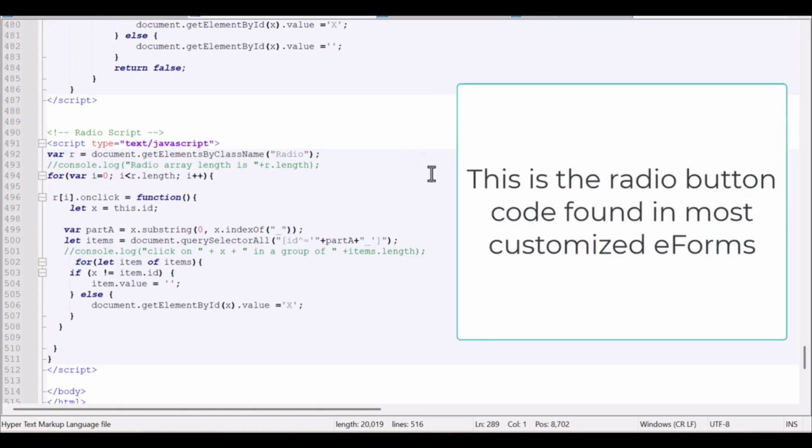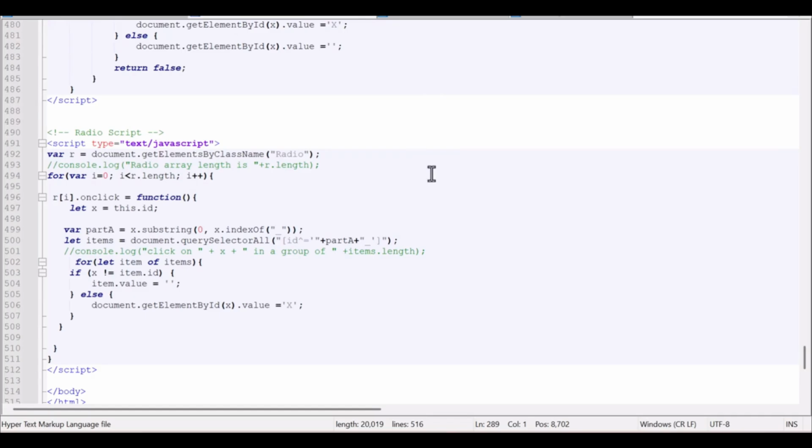And here we have the pared down code for the radio boxes, where we're looking at the information before and after that underscore. So there'll be a name, and then after the name we're going to have yes and no. As long as the name is the same, they're part of the same group. And then the yes and no makes them individuals, and we will be able to use this radio code.